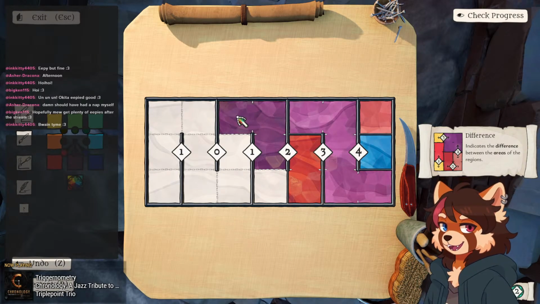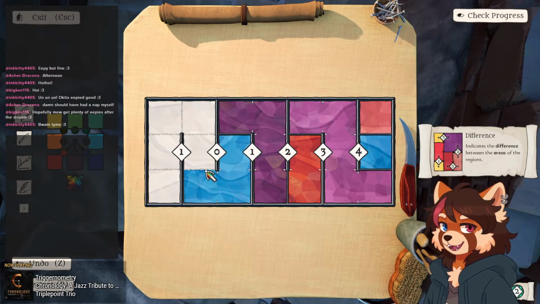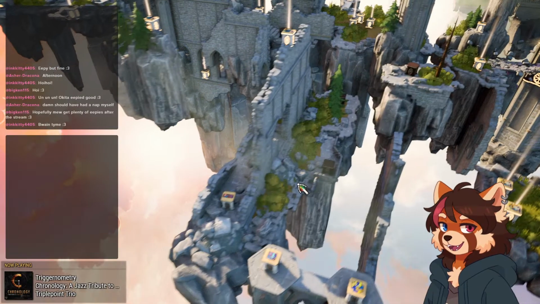It can't go any further than that way, so it goes down. Now we've got a 1 difference, which isn't going to be 5, so it's going to be 3. And then you got a 0 difference, so you got another 3. And then you got a 2 to finish it off. Nice.